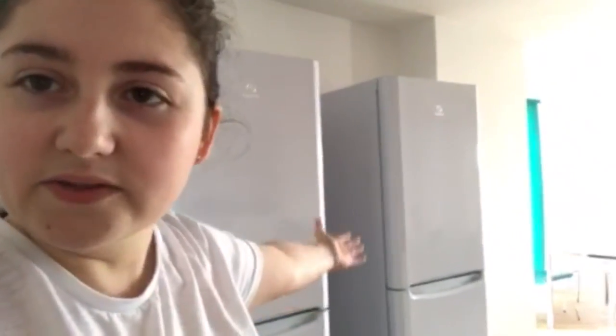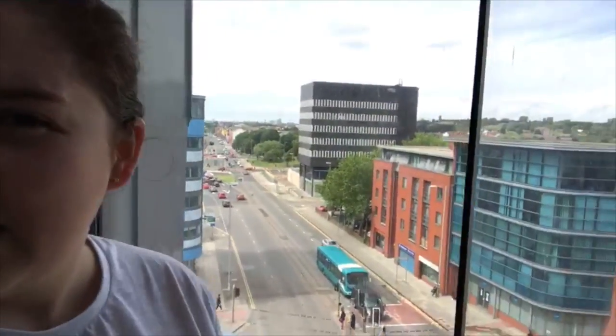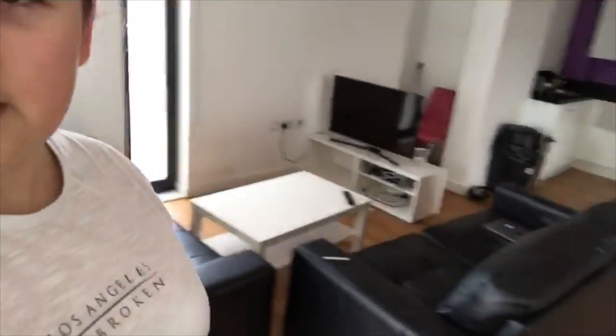Right, so this here is the entrance to the kitchen. Once you come out into the kitchen, it's the lovely fridges, which are always absolutely empty because, you know, we're students. You come over to this part of the kitchen and obviously it's the kitchen. It's a bit dirty at the moment, but Hannah's trying to clean up as best as she can because everybody else in here are absolutely messy. I'll let you use your imagination. Is a table that you can sit down and eat your dinner on. Is another table right here. And there's our room. That's what it is for now. And then is our seating area. But the TV's broke, so we can't use it.